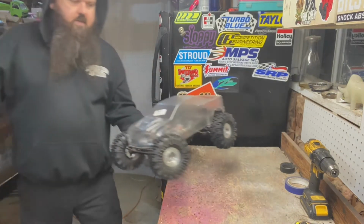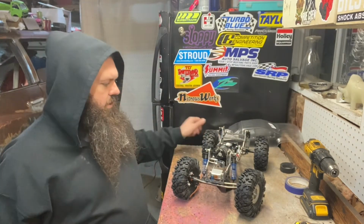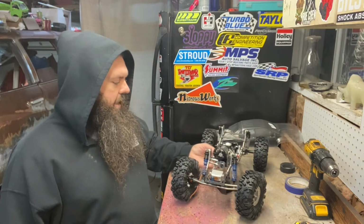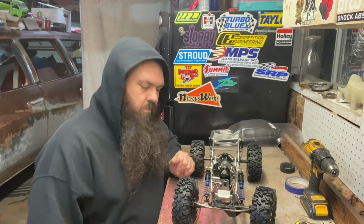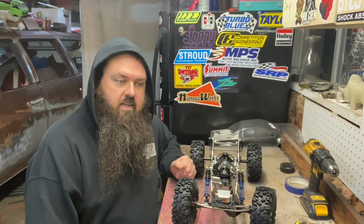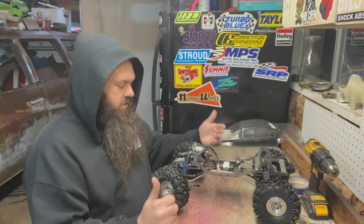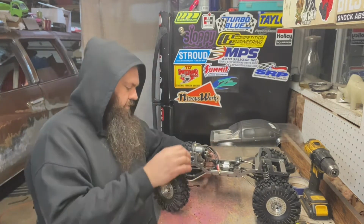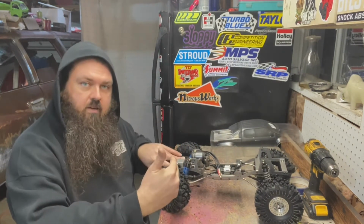So here's the Wroncho. I did buy a forward motor mount, a Krupp carbon. I bought a Krupp carbon and it's gonna move the motor, but then all my mounting points as far as the motor are going to change. I don't know if it's gonna be beneficial, let's put it that way, because the motor is already far enough forward and the transmission right now clears. It sits right in between the upper links.